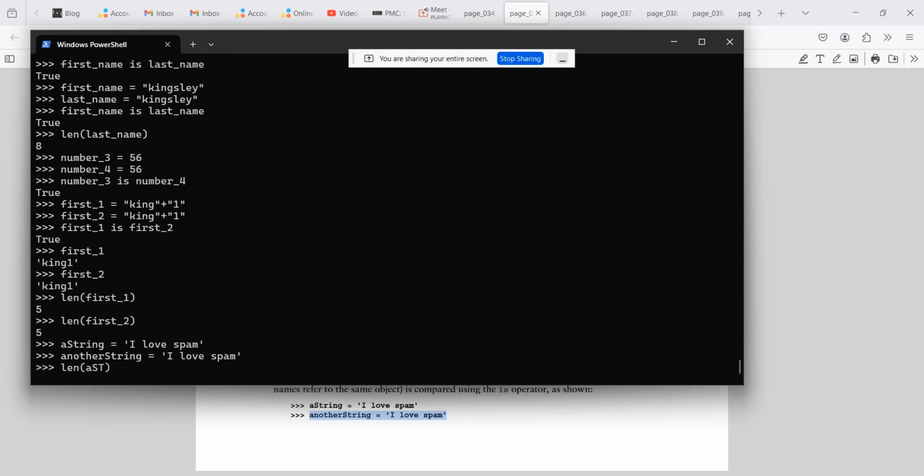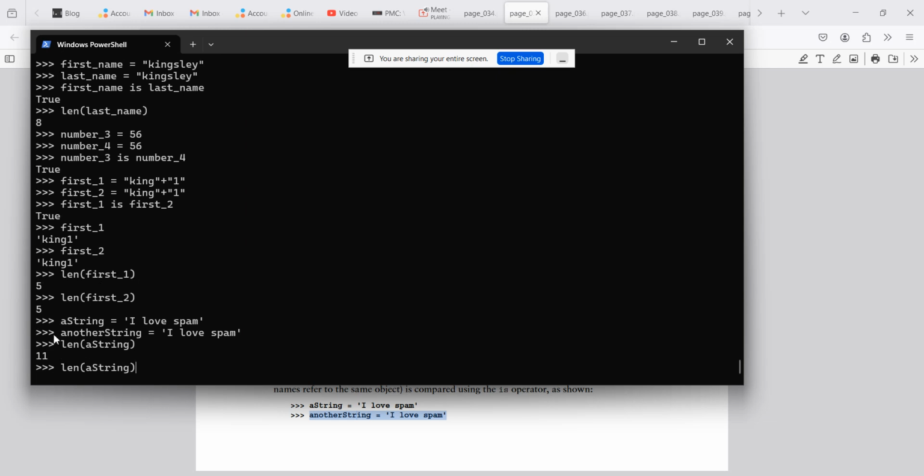So definitely we know that another string should also give us 11. So you can see that it's 11.